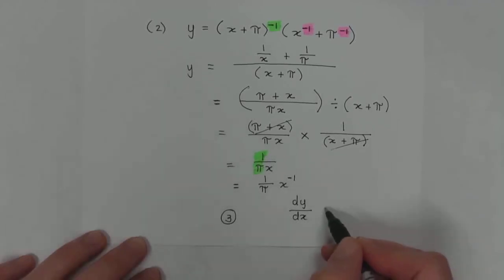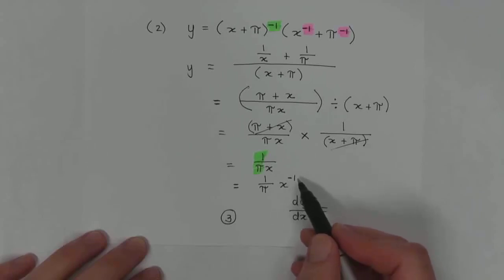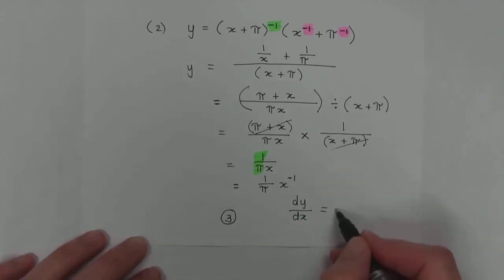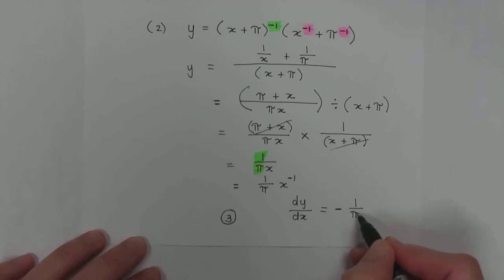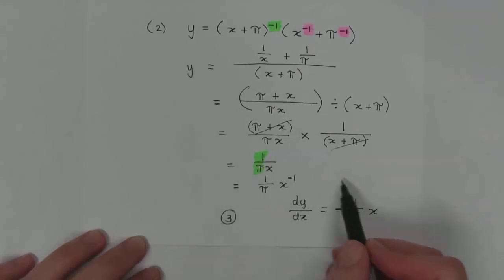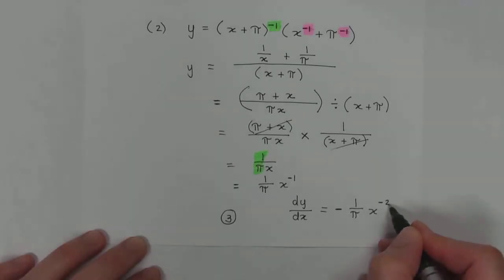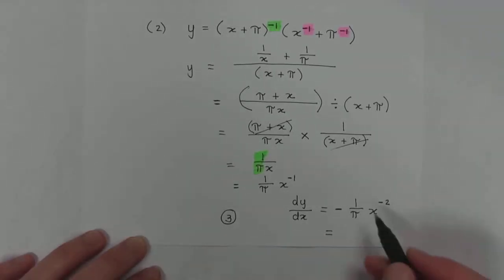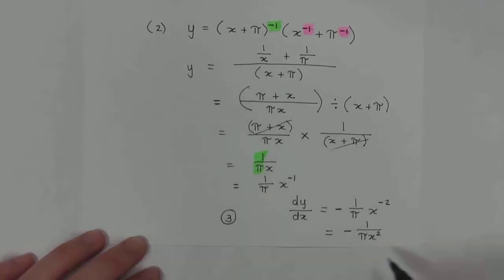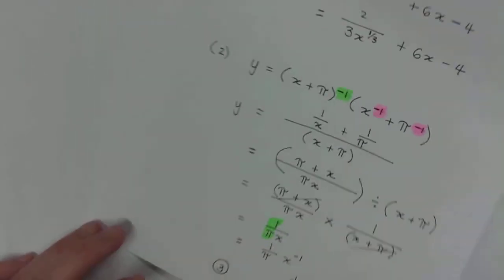I'm ready to use these differentiation rules. And I can say it's minus 1 times 1 over pi, which is minus 1 over pi, times x to the power of, and please remember, make that exponent 1 less. So minus 1 is minus 2. Now, again, good habits. We're going to say it's therefore minus 1 over pi x squared. But again, if you leave it like this, they generally don't have a problem with that. They're generally okay with you leaving it like that. Good. Continuing with past paper problems.